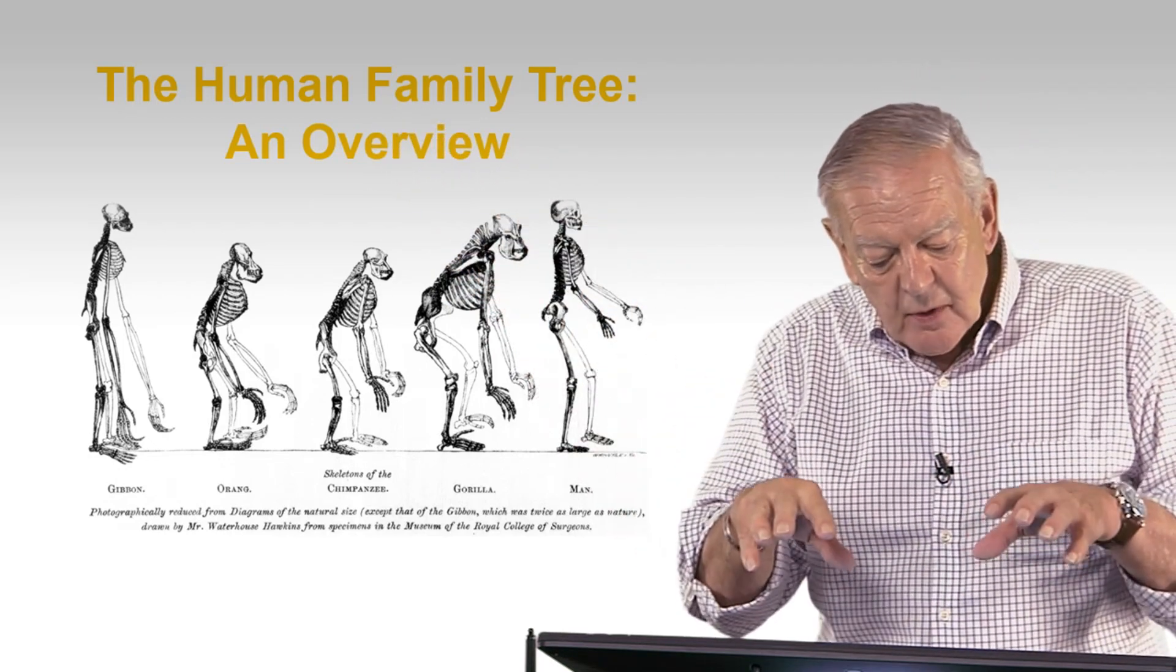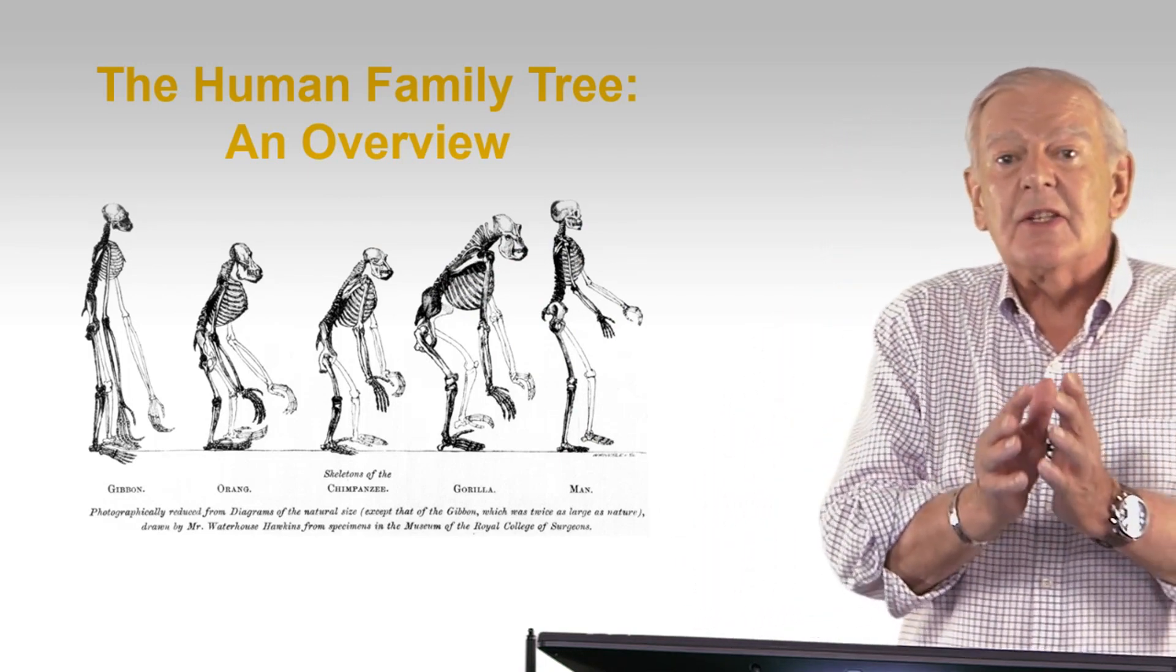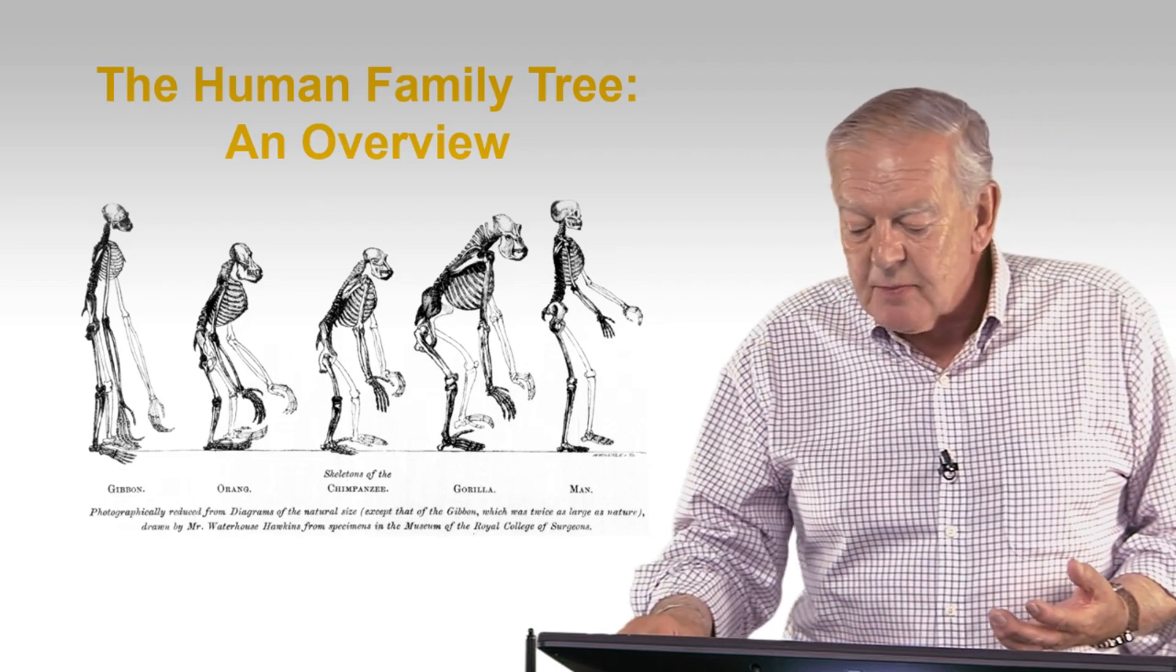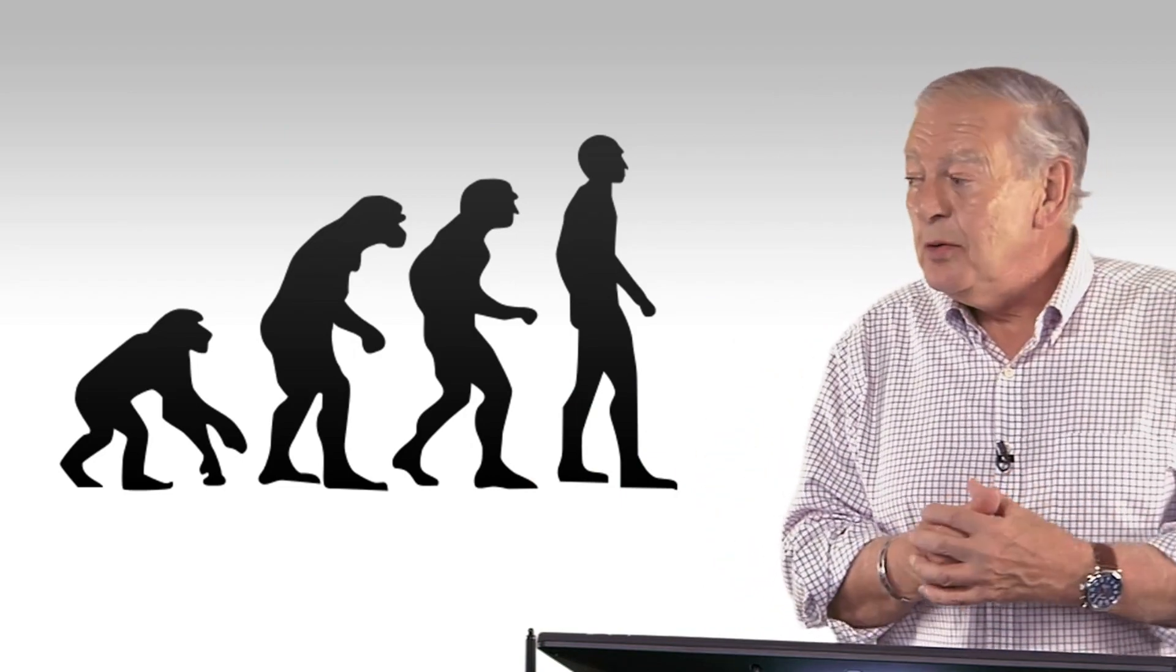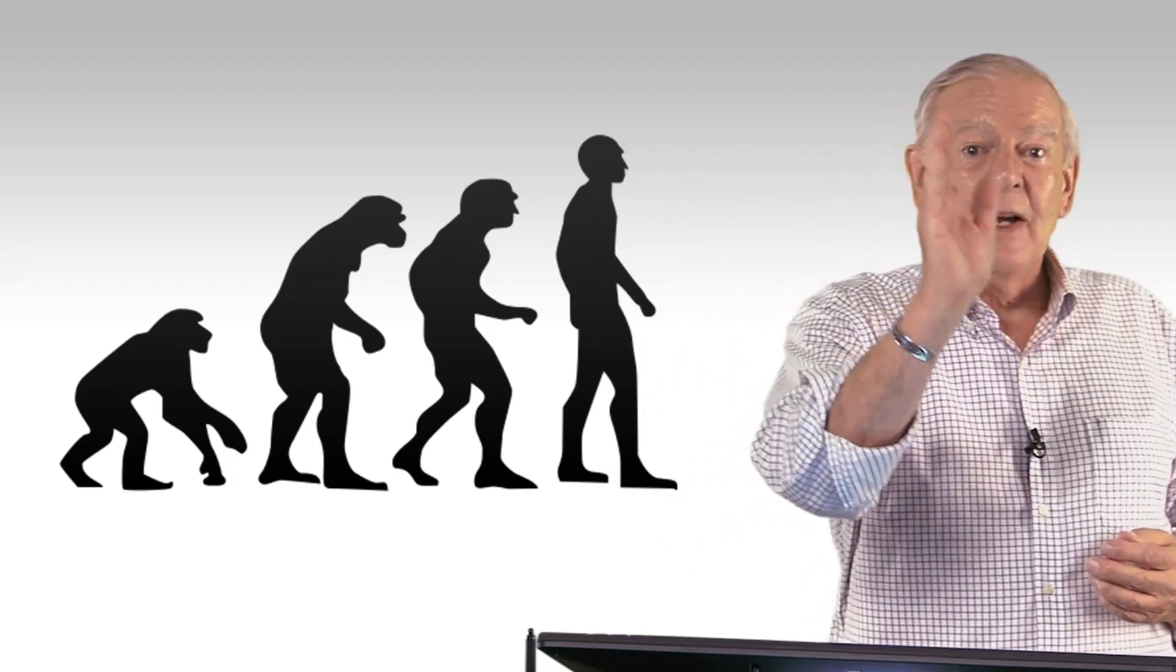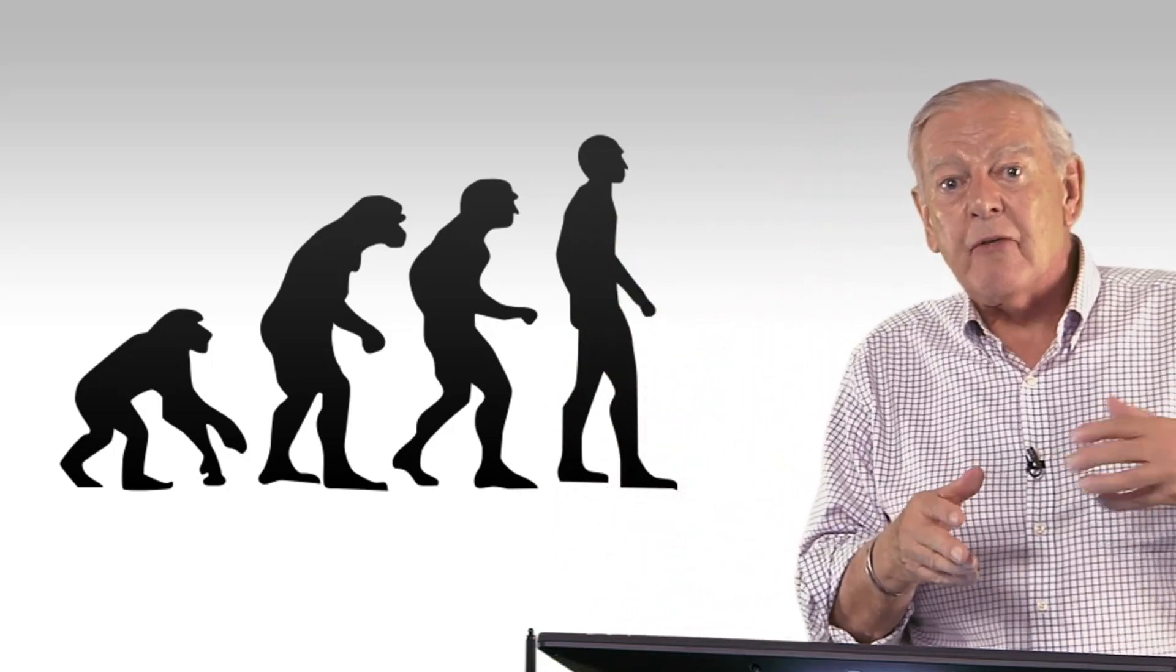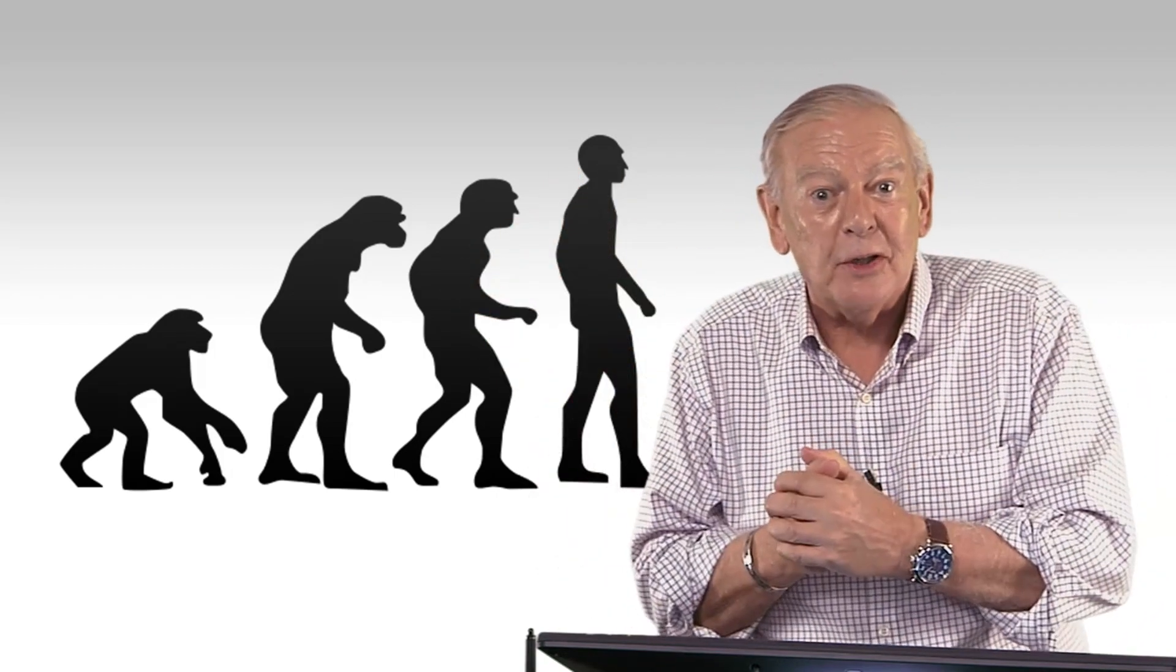Now, that is not what Huxley wanted to convey with this illustration. He wanted to convey the similarities in the whole architecture of the bony parts of our bodies. But it has morphed into, in many ways, you pick up the comics page, or you pick up a t-shirt, where you have humans getting more and more upright, and then down at the end they're all hunched over a computer, and underneath it says something went wrong here. Or you have a march from ape to somebody doing something special, like golfing or fishing or whatever.